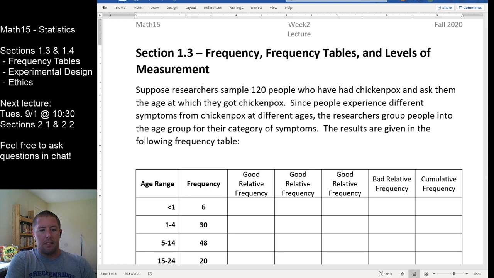As you can see in our sample table that we're about to fill out, there are 3 columns that have the word good in them and 1 column that has the word bad in it. Again, this is sort of our do's and don'ts of frequency tables. Finally, we'll draw some graphs that are going to be associated with this frequency table, and we will draw some conclusions about those graphs. Before I really get started here, I'll say another one of our goals today is going to be to decide what conclusions can we draw in what situations.